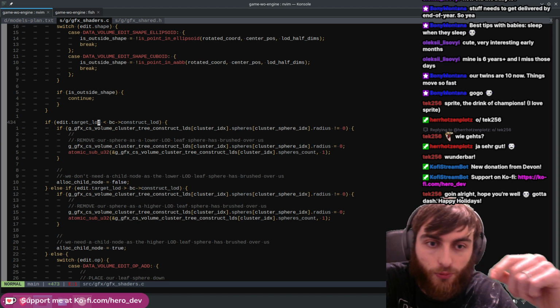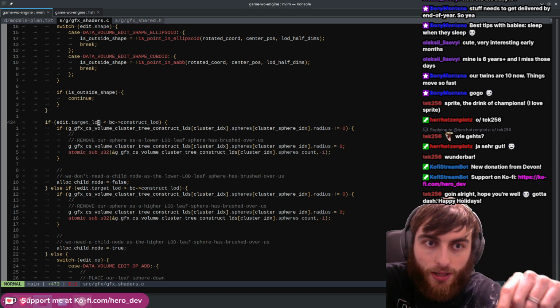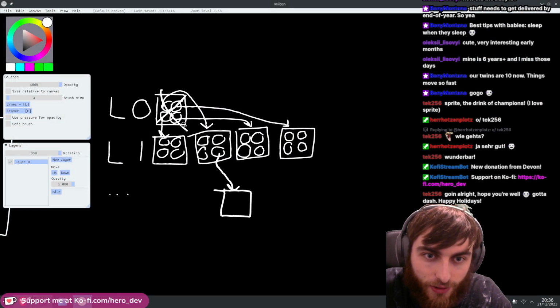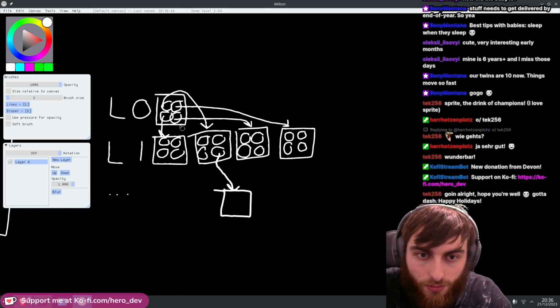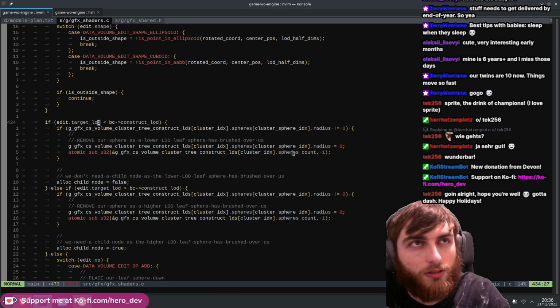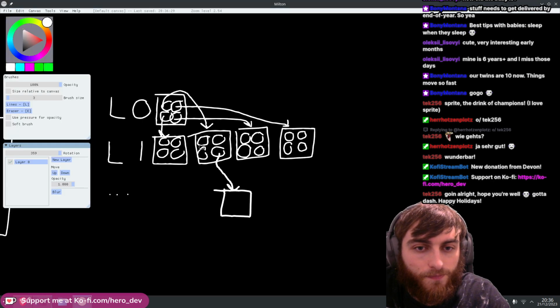Basically, we know it hit this parent node, which means we know it colored in one of the spheres here, which means it definitely will color in one of these guys, maybe. I don't know. We know it would have colored in one of the spheres there, so it's definitely going to color in a sphere in the next LOD, making it a leaf.